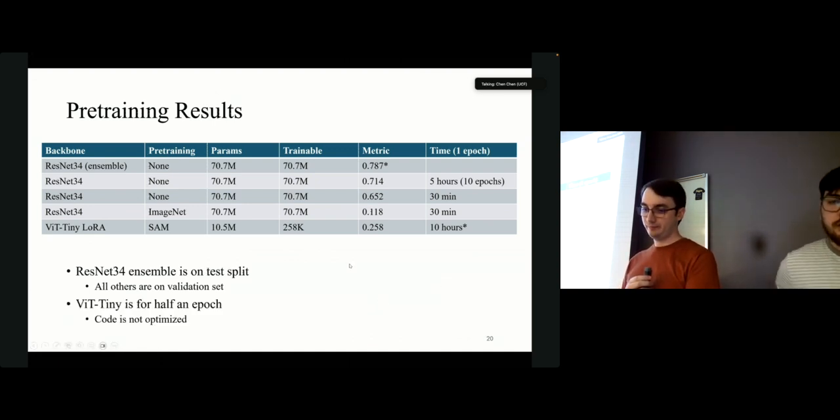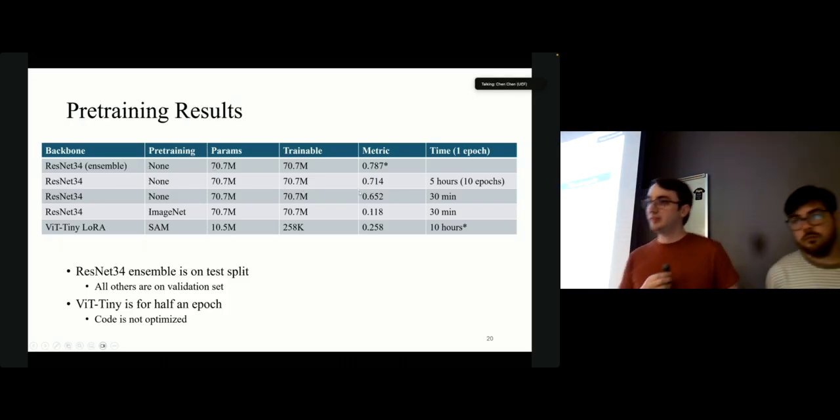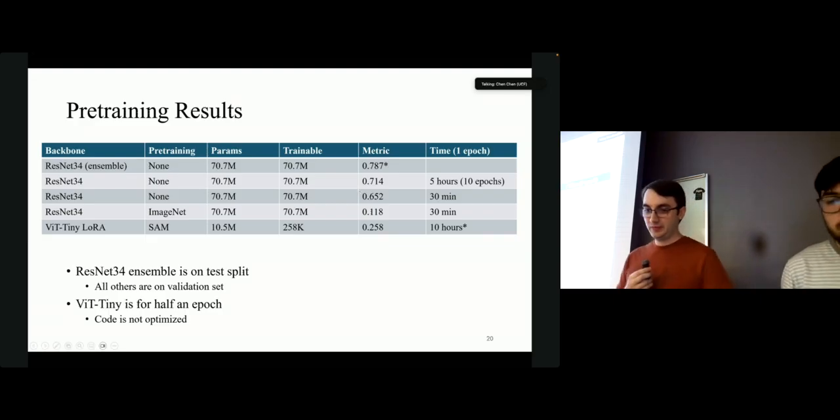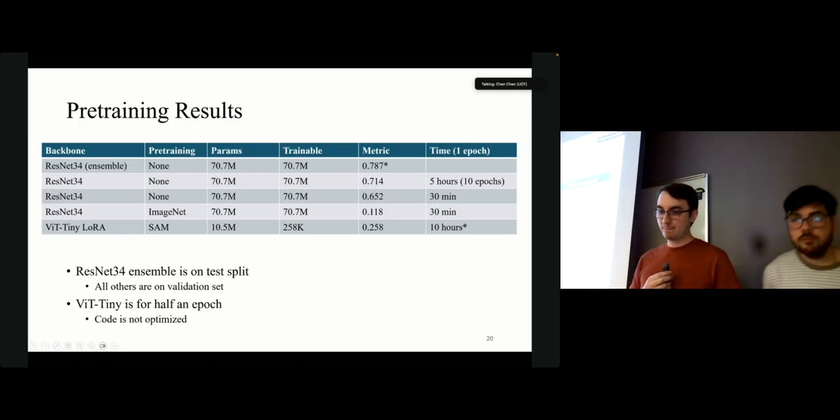So if you're only using a single ResNet, we get like 71%. What's the difference between the second and third? Second and third is the training time. So the third, we only trained 1 epoch. I see. The first, we trained 5. So in that case, ensemble does make a difference, right? Yeah, it's able to help a lot.